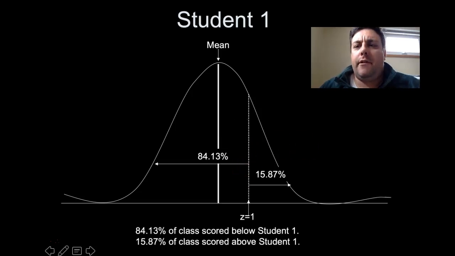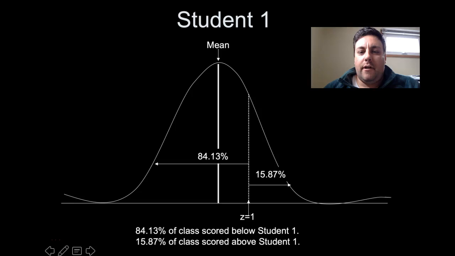One of the places you often encounter z-scores is in standardized testing, and so if you remember back to taking something like the SAT or the ACT or something like that, or really any standardized test, including the social work licensing exam, typically what they give you is a percentile ranking. So if a student, for example, scored at the 84th percentile, that means that 84 and change percent of students would have scored below whatever that student's score was.